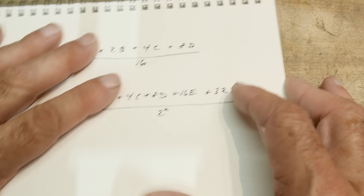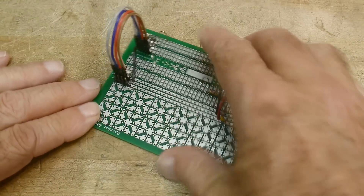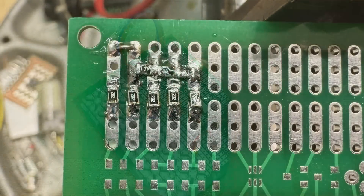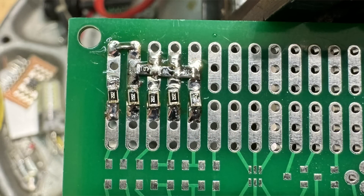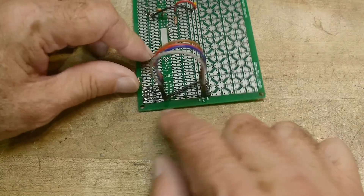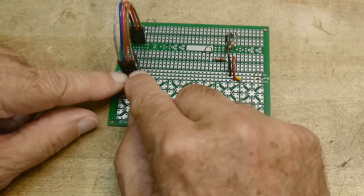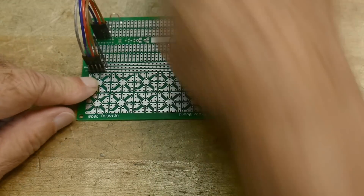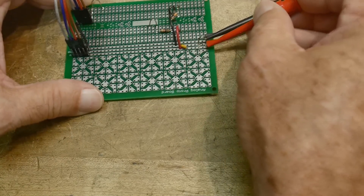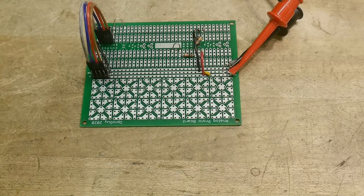Before we go any further, let's go ahead and wire one up and play with it. Over here I've put a little R2R ladder — just made out of a bunch of 1K and 2K resistors. The way this board is made, I have A, B, C, D coming in on these wires, and then I can either jumper them to ground or to plus V. That's what this little header here does. So we can bring in some voltage, ground and plus, and I'm going to get an output depending on how I have these wire straps.